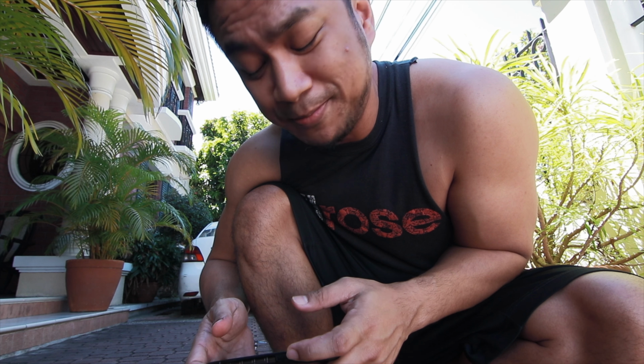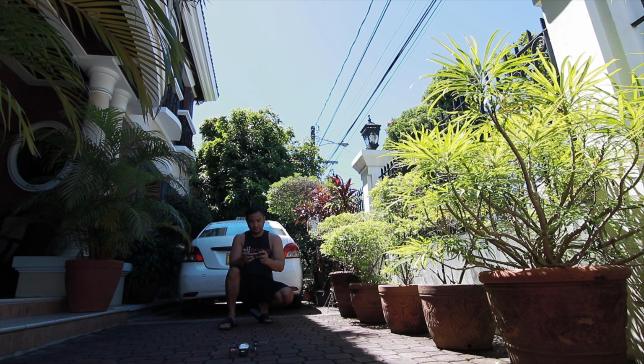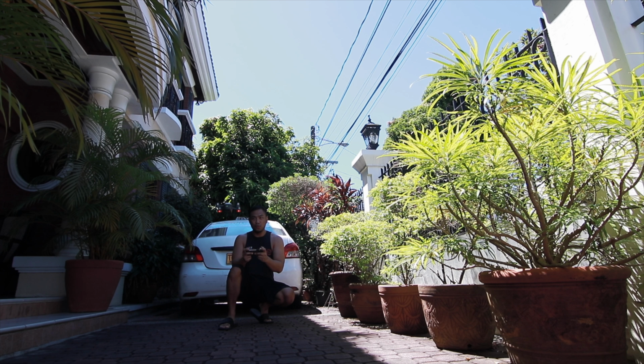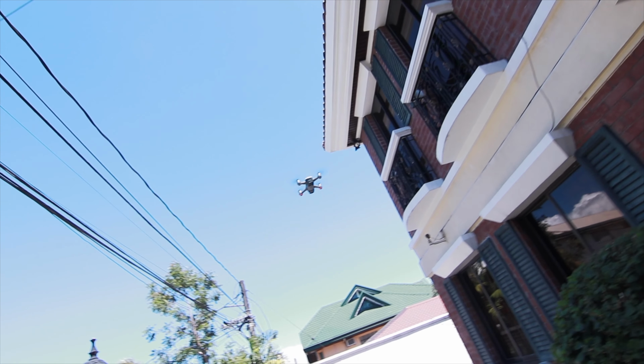Okay, so this is the maiden flight of my DJI Spark. I hope I don't mess it up. Ready? It's working. It's working!